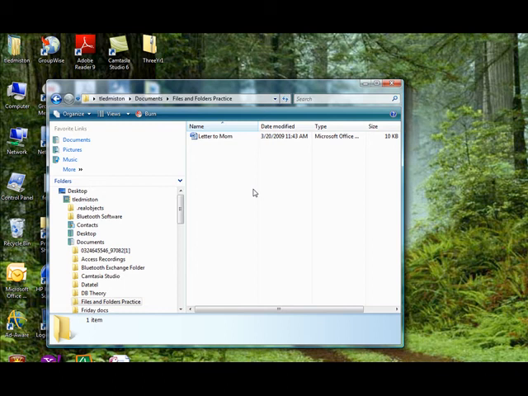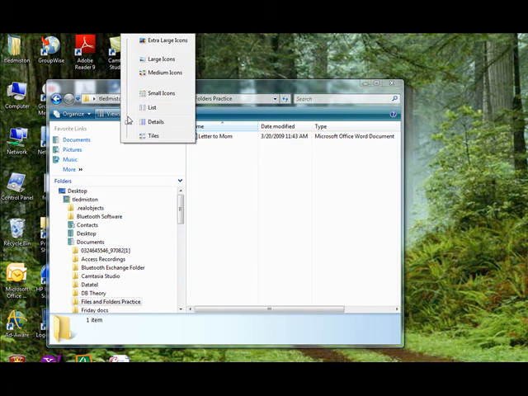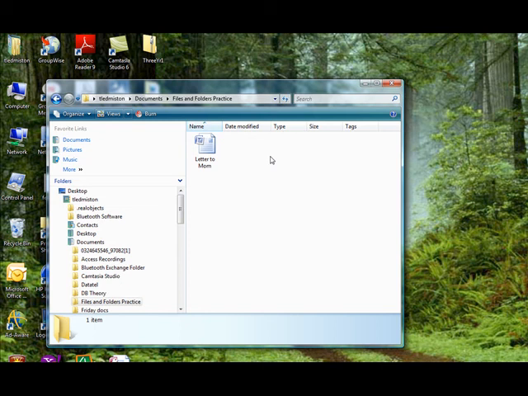Okay. One important thing to note is what kind of a document is it? How can we tell what kind of a document it is? Well, one thing is it has a blue W on it. That tells me it's a Word document. Another way that you can tell is under the type here, Microsoft Office Word document. Now that information only shows up when you are in the detail view here. Okay? If you had it set to icons, it doesn't show the type, but it does show the blue W, and it notifies you that that is a Word document. Okay, now we're going to look at folders.